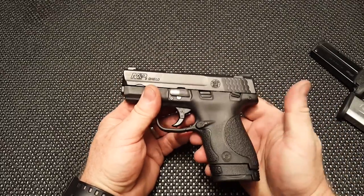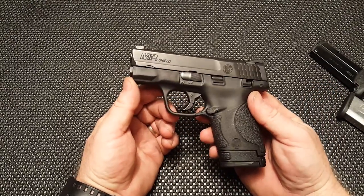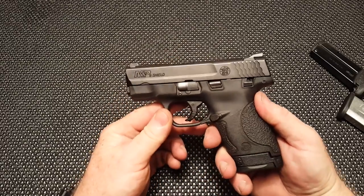But the nice thing is it's either on or off, no big deal there. 3.1-inch barrel, overall length 6.1. 3-dot sights, you've got one dot in the front, two in the rear. And I can tell you what, this bad boy is right on the money.